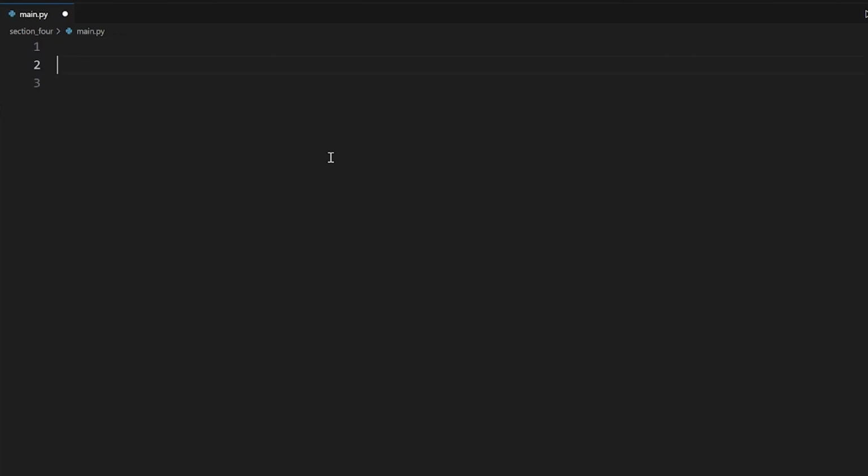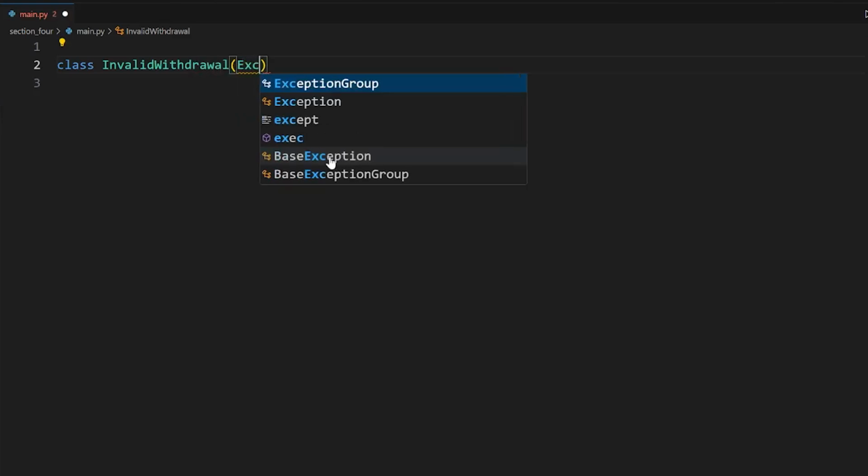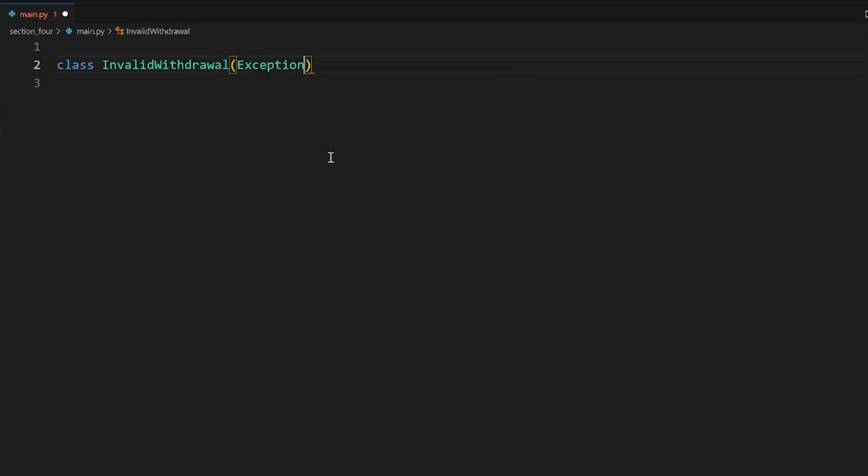Let's see an example. Let's define a class and, for a banking system, call it InvalidWithdrawal, something like that. And of course here I'm going to extend Exception. This is the simplest way to start thinking that I can now have my own exception.